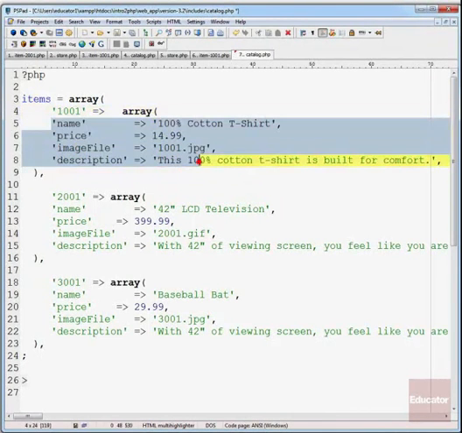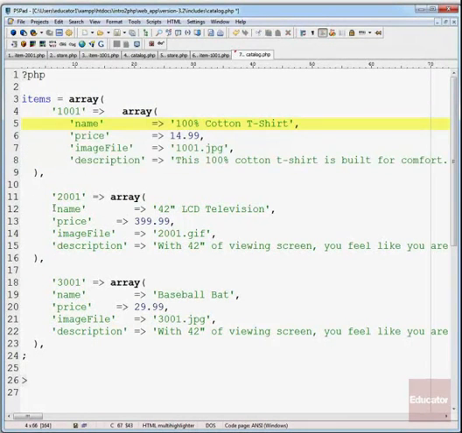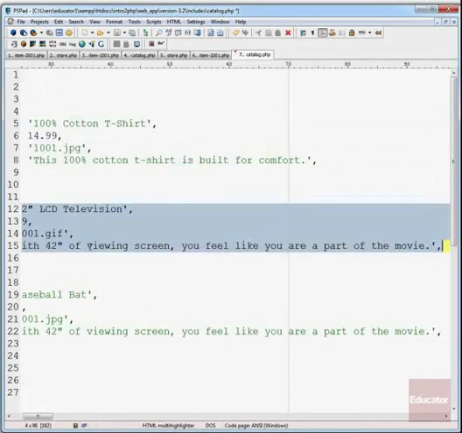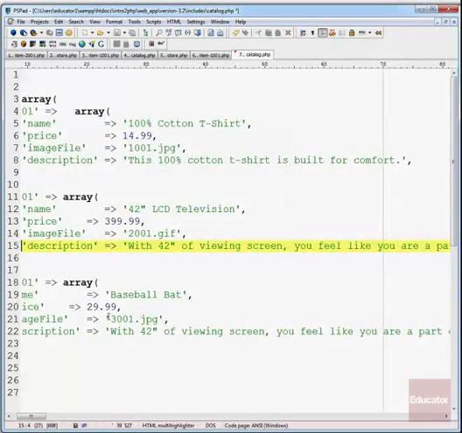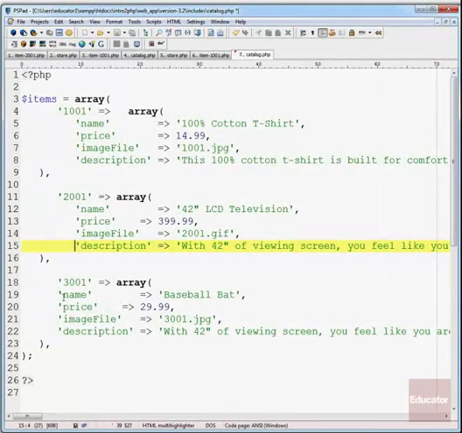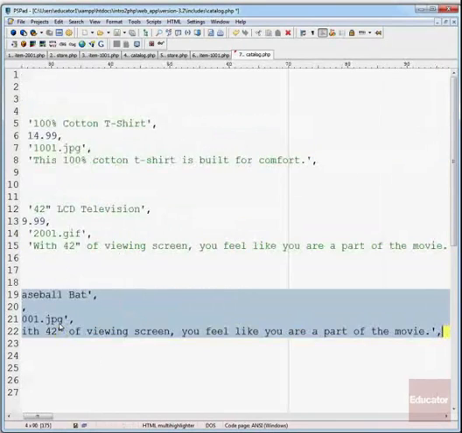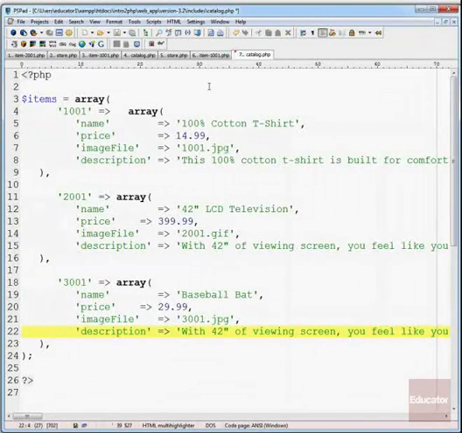Actually, this formatting is off, so it makes it a little harder to read. Let me just fix this real quick. So in the items array, it's going to have three elements in it, and the key for each element is going to be the item ID.